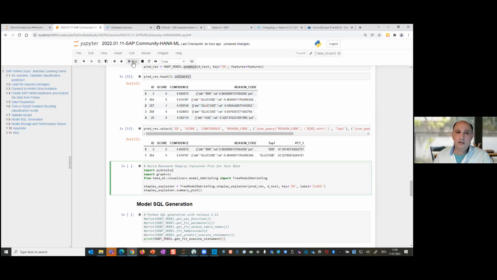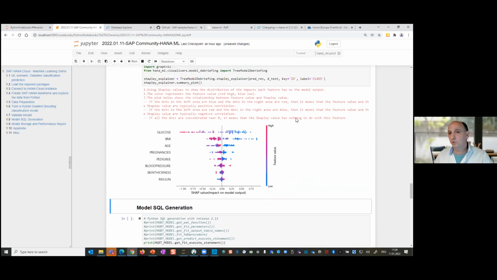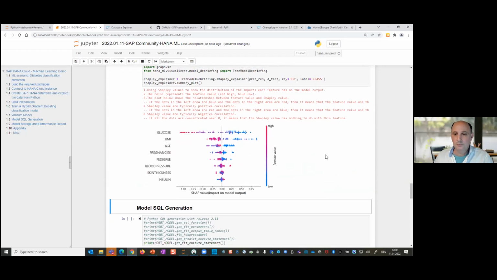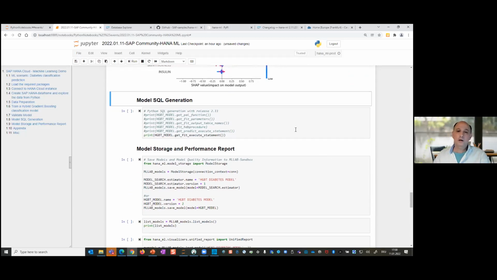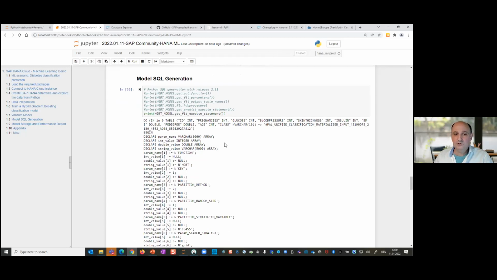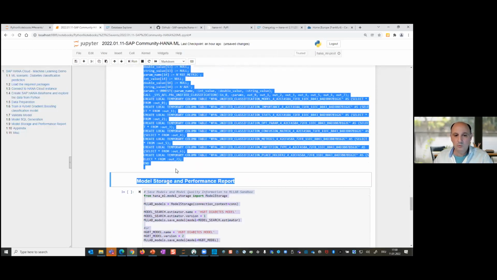And finally, I could go on and show you all kinds of capabilities here, but the last one would be the Shapley report, providing global explainability, with some more insights compared to the variable importance, about value, also distribution, etc., which is also very, very popular. The last thing I want to show you is how I bridge between the Python side and the SQL side. There are new methods provided to show the SQL which is actually executed behind the scenes when the model was trained.